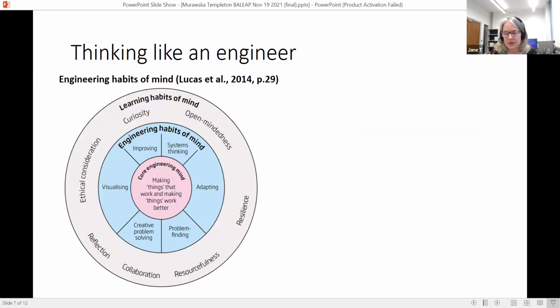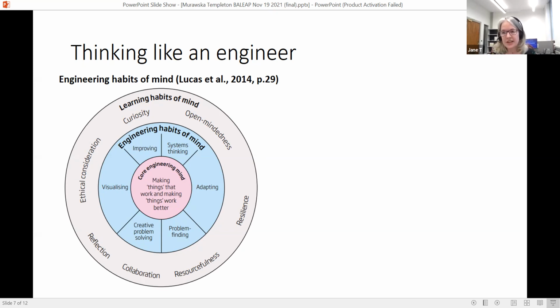So I'm going to show you two models that I discovered during the summer preparing for a pre-sessional module, both related to critical thinking in engineering. This model displays at the center the core work of engineering, making things that work and making things work better. The outer circle, the engineering habits of mind, are the 6 ways in which engineers think and act in order to achieve their core work. Those are also essential attributes, not specific to engineers, but considered essential for anybody wanting to succeed in the modern world of work.